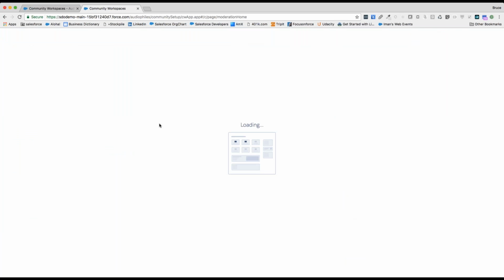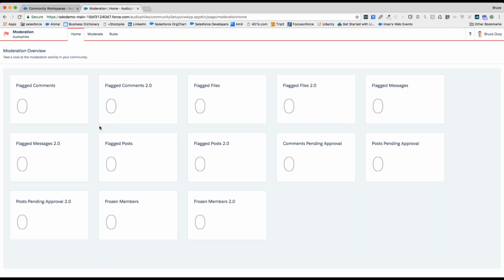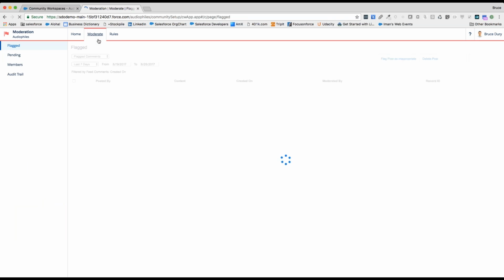So if I click on moderation, you'll see here, there's a bit of a dashboard that comes out of the box. Now, I haven't been interacting within the community, so you'll see nothing's been flagged yet. But the idea here is that you can moderate and set rules around what you want flagged.